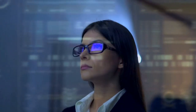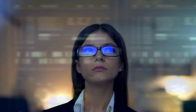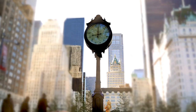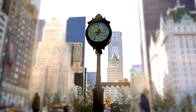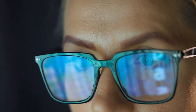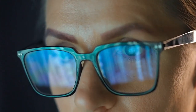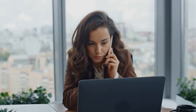Wait for approval. After you've submitted your application, you'll need to wait for approval. Citizens Bank will review your application and determine whether to approve your business line of credit application. This process can take several days to several weeks, depending on the complexity of your application and the volume of applications that the bank is processing. During this waiting period, it's important to follow up with the lender and provide any additional information they may need. You can also use this time to research other financing options in case your application is not approved.